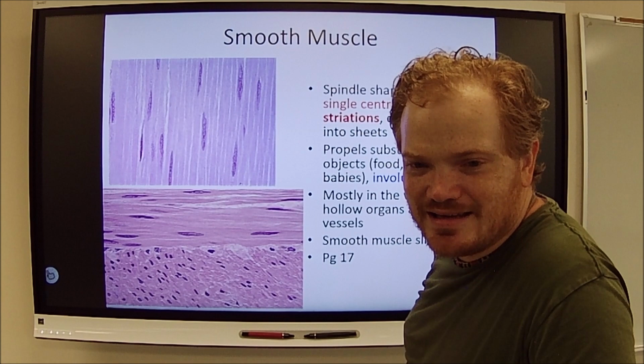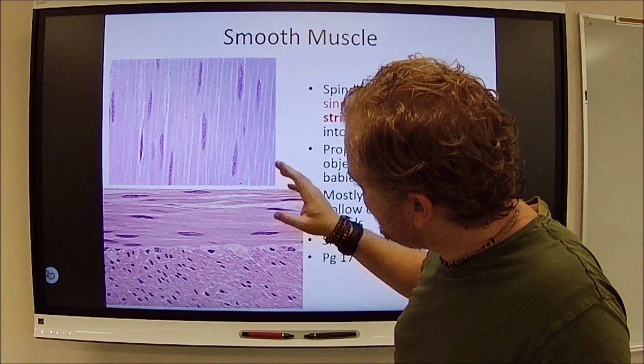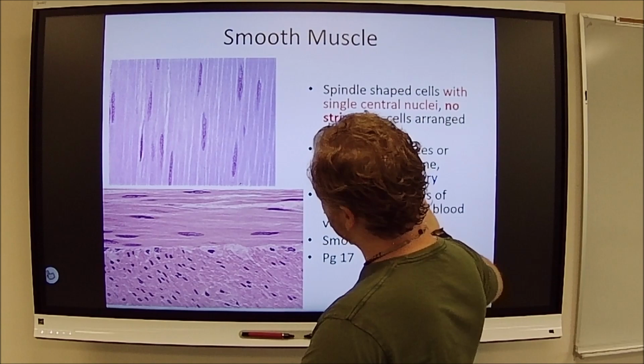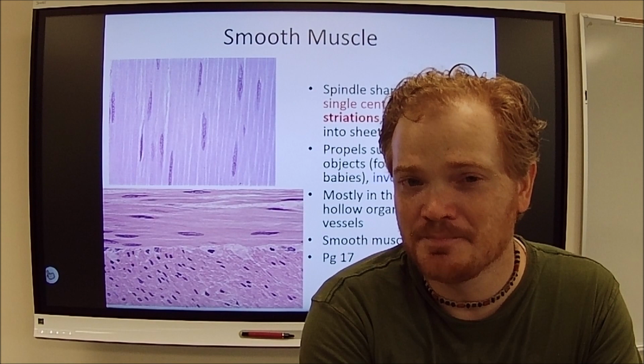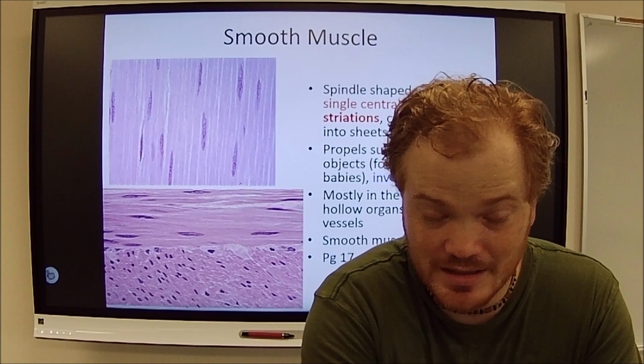It's really, you know, you got to get a feel for it. To me, when I look at good smooth muscle, I feel like it looks like a river flowing. It's like fish in a river flowing. If we could just have some time to sit in the lab and look at some microscope slides, I feel like you'd get a feel for this. You just got to understand, for lack of better terminology, it looks like a river flowing. And I'll show that to you today. You'll be seeing it.